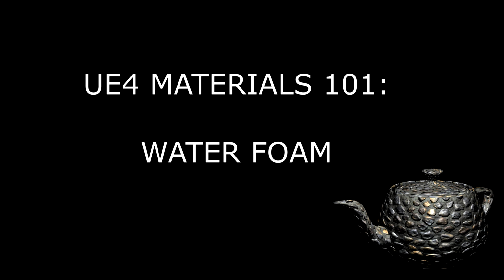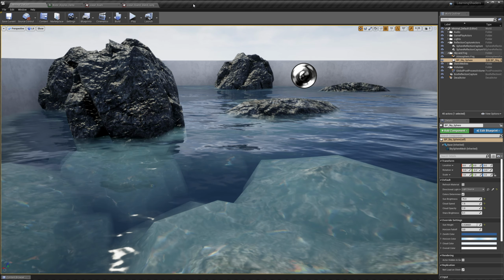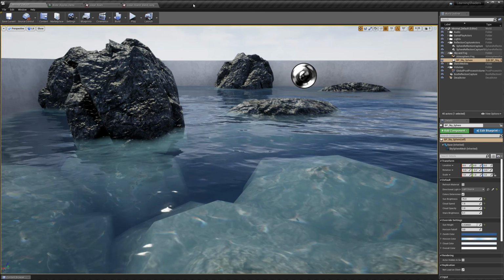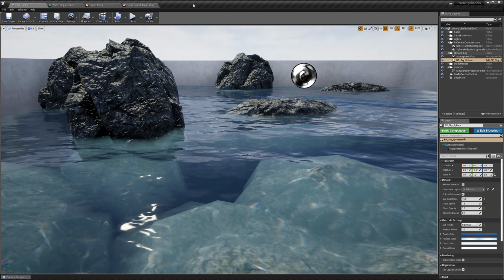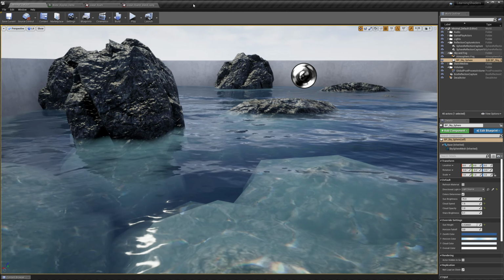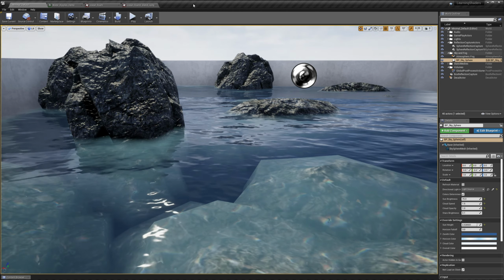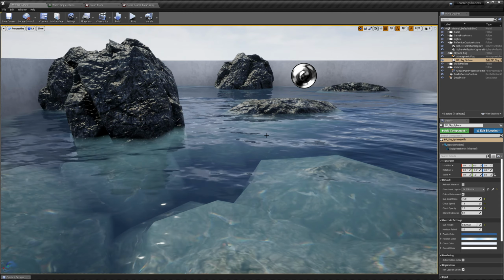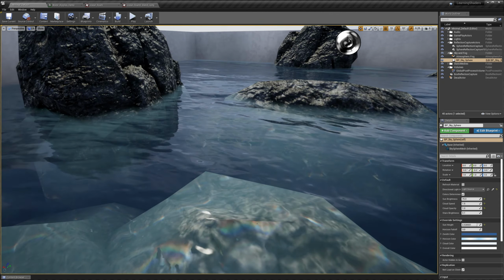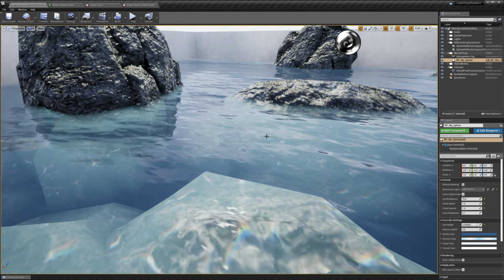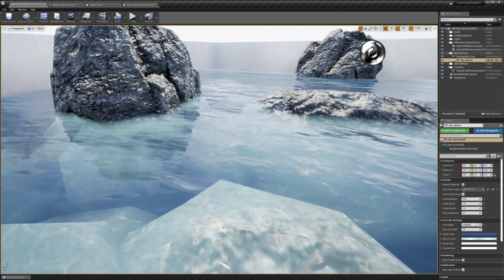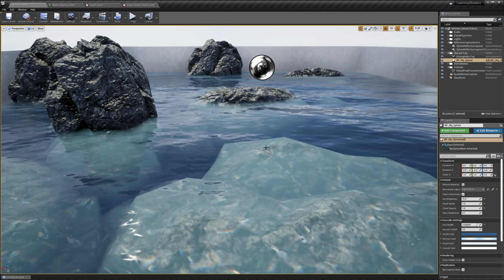Today's tutorial, we're going to be adding some foam to our water shader. Foam in water happens where the water collides really quickly with itself or with other objects. So there's a lot of different places we could place foam. In our particular example, we have some really calm water in this area. And so adding foam may not be super realistic, but we're going to do it anyway just so you can see how it's done. And then you can choose how you would like to add it in your particular water applications.